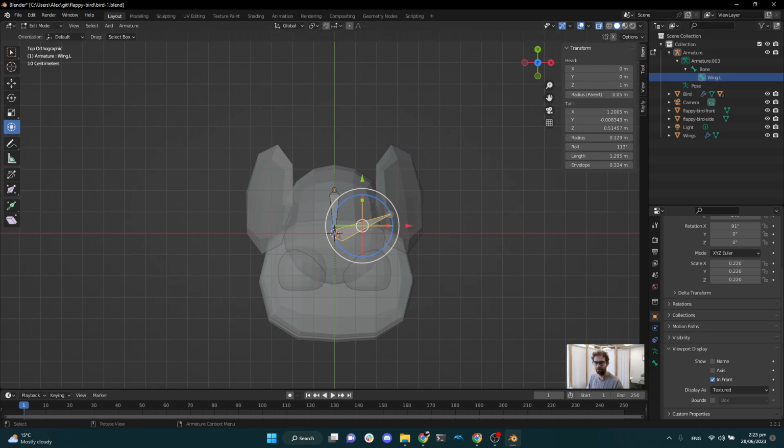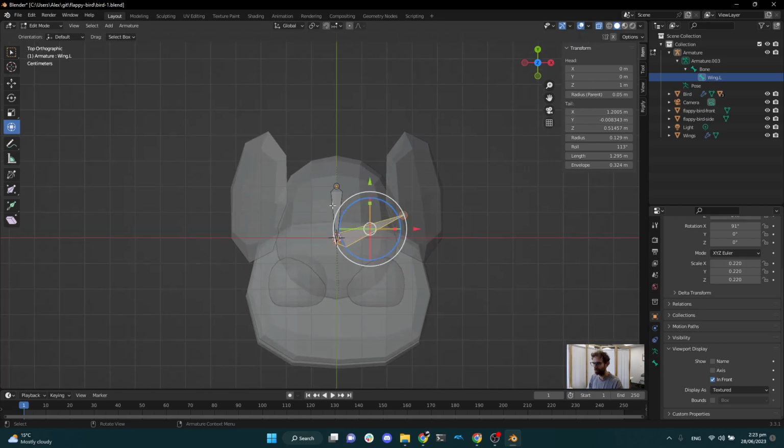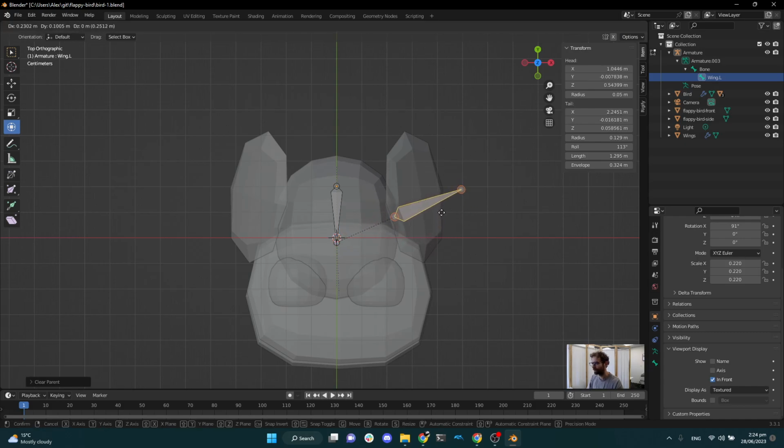And that's done. Since I want to move this bone out to the side, I'm going to disconnect it from the main body bone. To do that, with the bone selected, I press Alt P and then, not clear parent, disconnect bone. Then when I grab it, I can move it away from the first bone. You'll see there's a line between them which tells us there's still a parent-child relationship between these bones, but they're no longer mechanically connected.